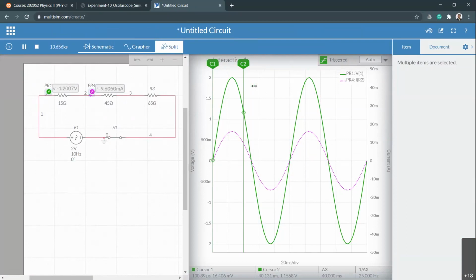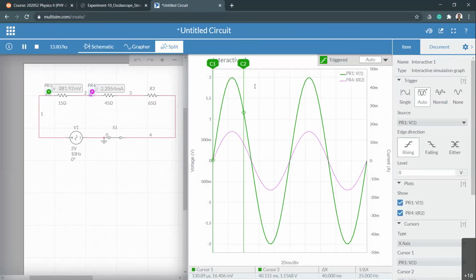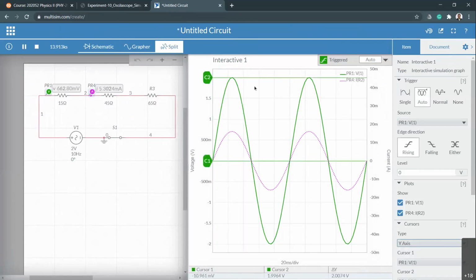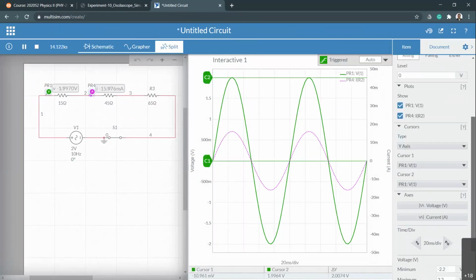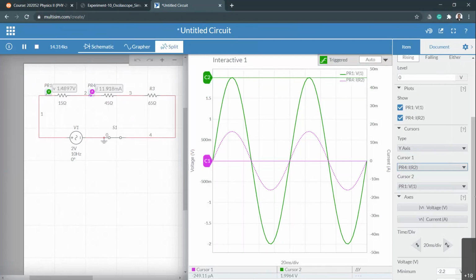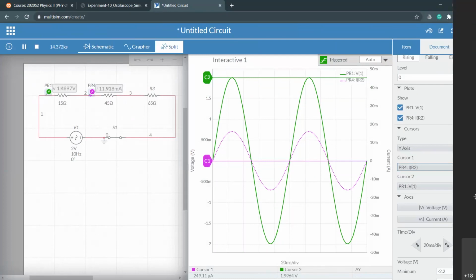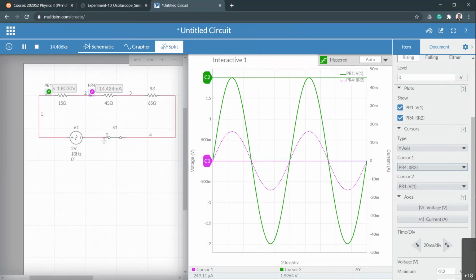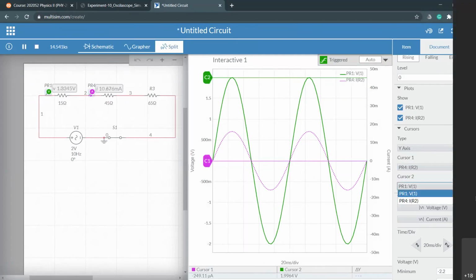Let's take a look at the current value first, right? The current value is constant, which means if I click here on the current axis, and then go into cursors, I need the cursor on the y-axis. Right here you can see, because I have two channels now, the cursor you have to select accordingly. Okay, there are 2 channels, so let's select channel number 2. The channel 2 cursor becomes the same color, right? So I need cursor 2 also in the same channel.